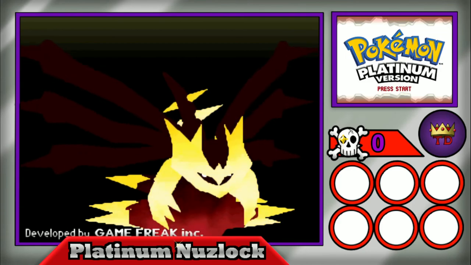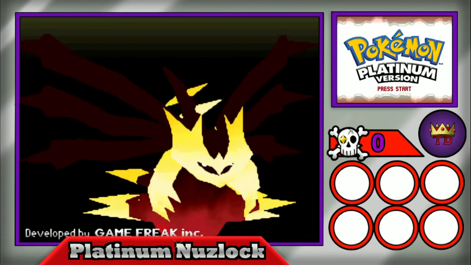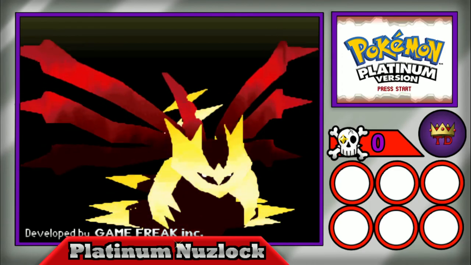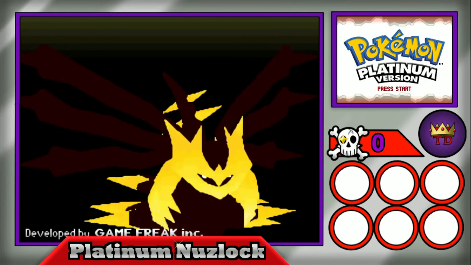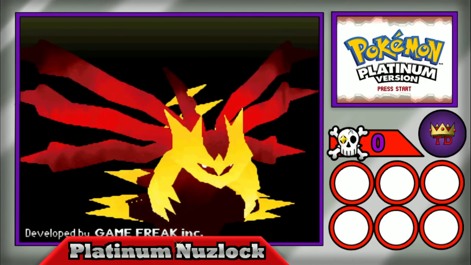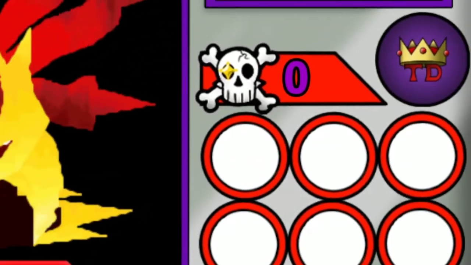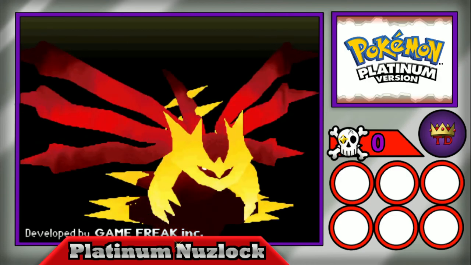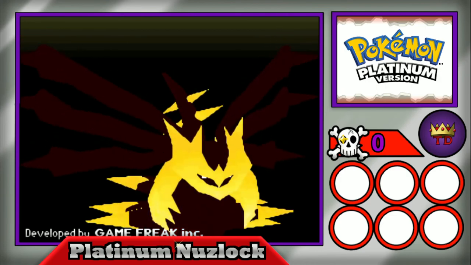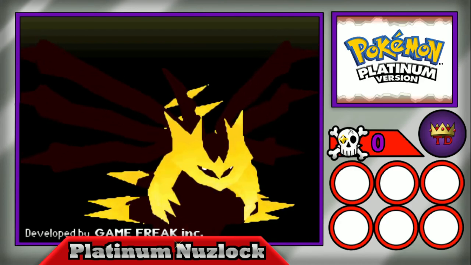Guys, we are doing a Pokemon Platinum Randomizer Nuzlocke. I have been preparing for this. Look at the screen. Look at all this. It's gonna have stuff here. Wait, I might have to pause it for a second. I'm using an emulator, by the way, because I don't know how to do it from my 3DS to here, but the ROM is completely mine.